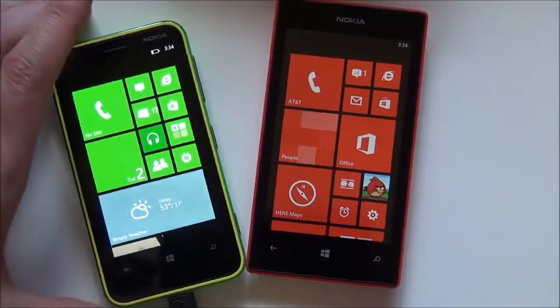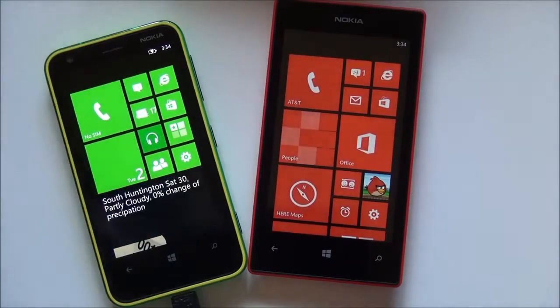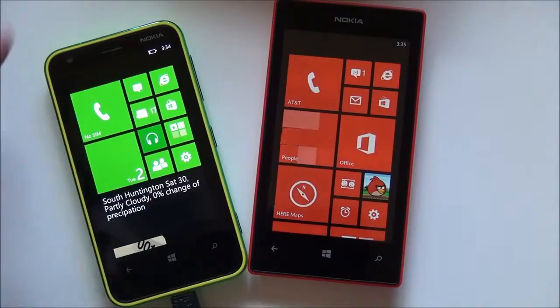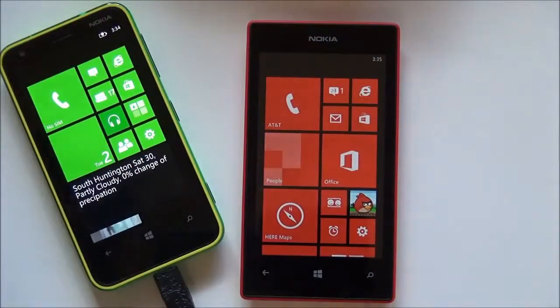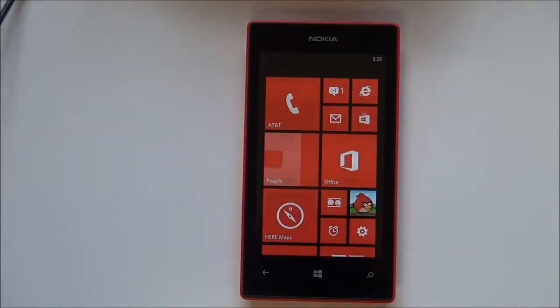They both have 5-megapixel cameras, although this does have a front-facing sensor and gyroscope, where this one does not. I think it's gyroscope or compass. One of them is missing. But overall, the 520 is a pretty solid phone. It's going to do well, I think, for Nokia.